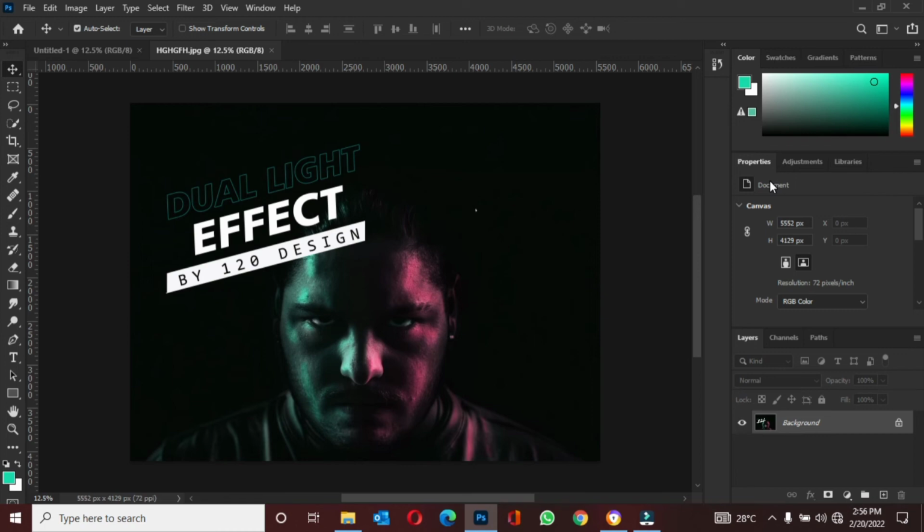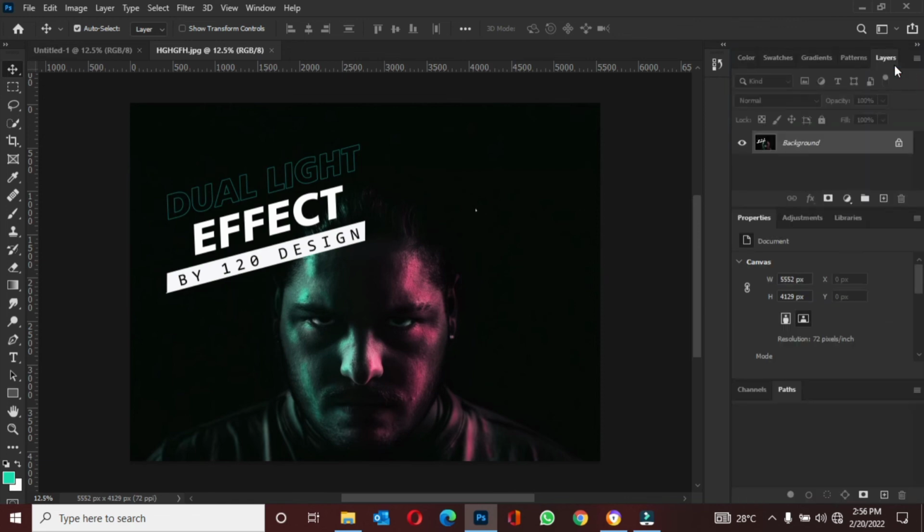I will click on the Layers tab and drag it all the way up to the top. I will also drag this up to the top. Okay, this is hanging, let me get it.